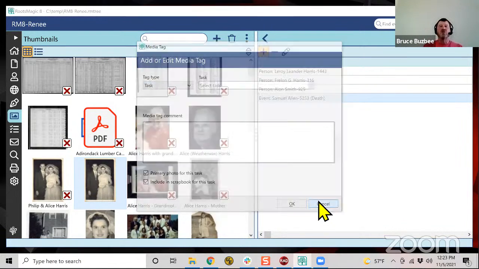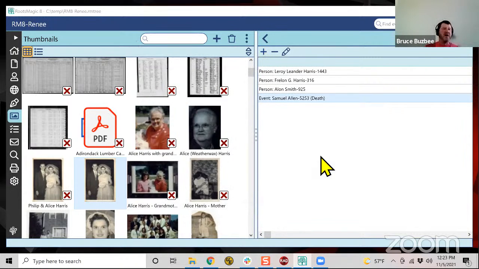So let's say you have a family picture, you can attach that picture to the family that it belongs to. You can say this is a picture of John Smith and Mary Jones's family. You can attach that picture to each member of that family. If you knew that picture was taken in a particular city, you could attach it to the city.